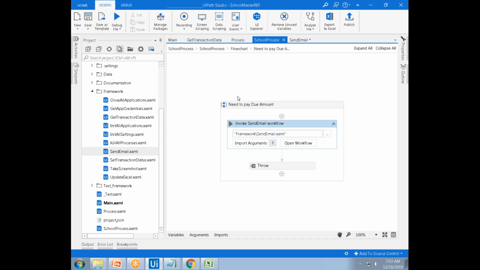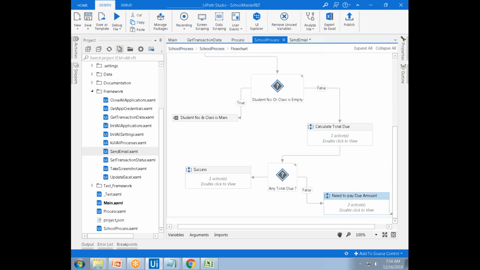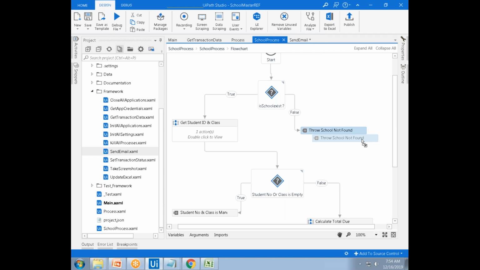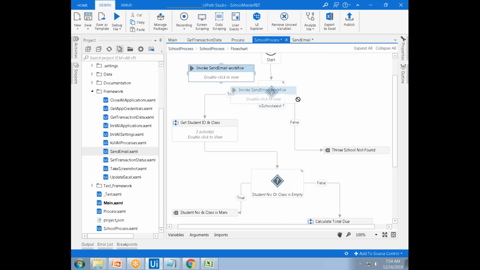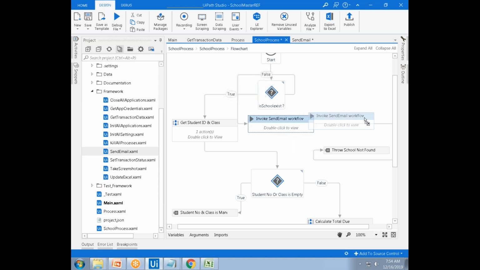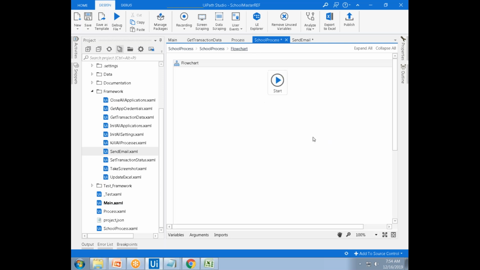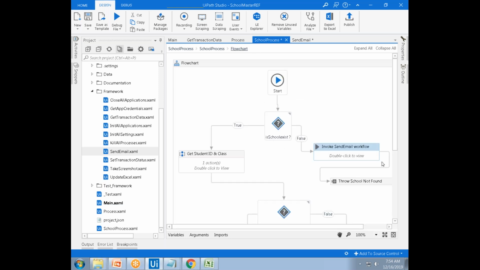Okay, now before the throw, the same thing you copy and paste here. So before this is a throw, right? Paste here and this one. So send and throw the exceptions. So what is this? School is not found. Okay.